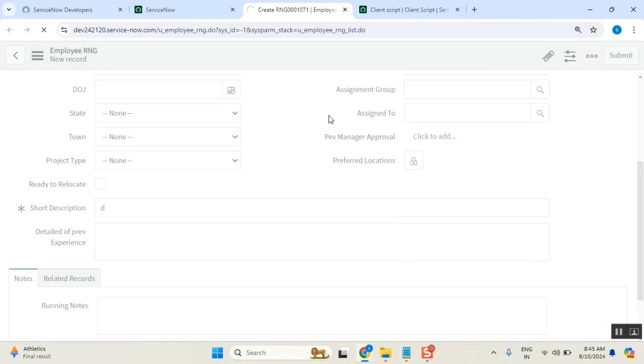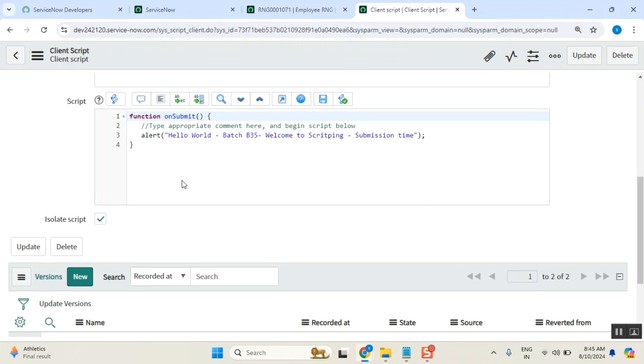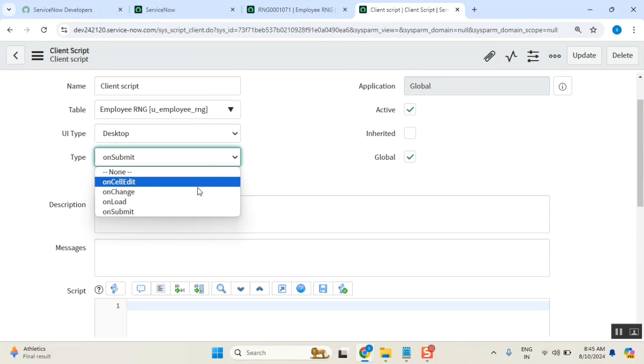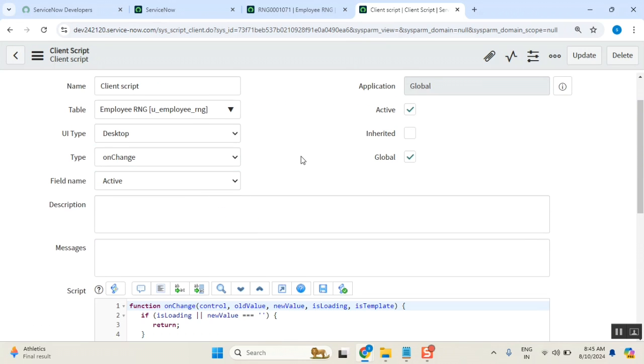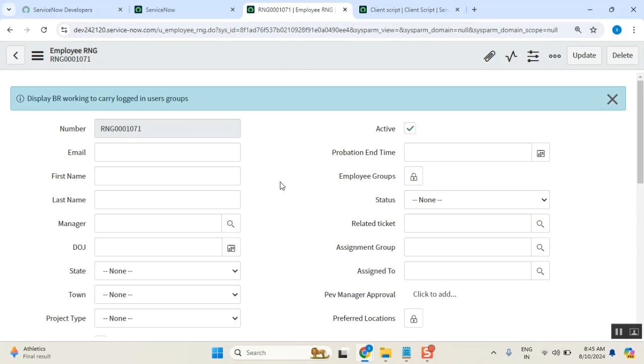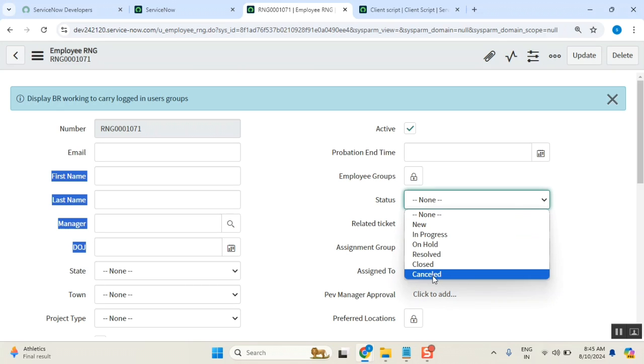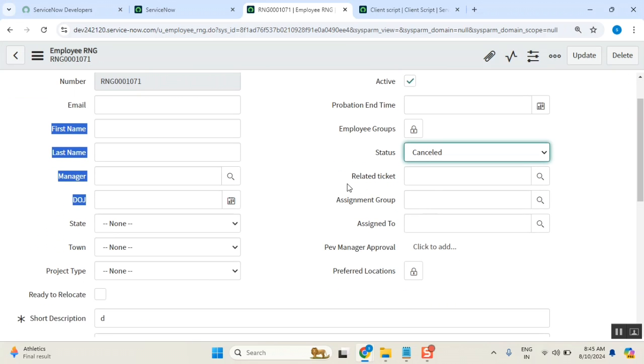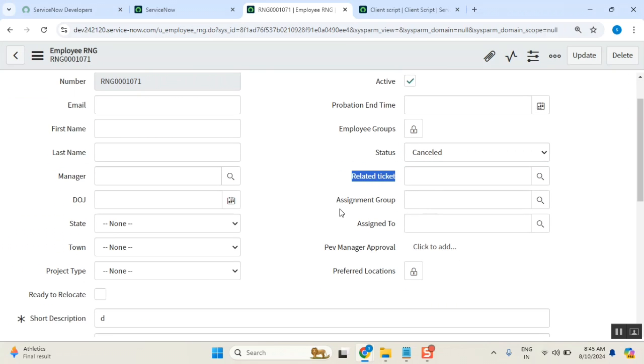So you go here. You remove this one, and then you go for on change, on change of a field. Yesterday I showed one example. When I changed this email value, automatically all the values were auto populating. Yes, correct. I have one field here, let's say cancelled. So if state equals cancelled, make this field mandatory or write something here.